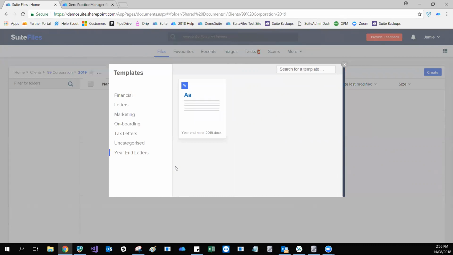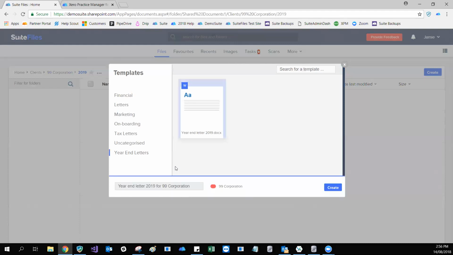Now what happens here is we click on the file template to select it, and we'll see a text field and a client name fill up at the bottom. The text field on the left-hand side here is for what the name of the new file is going to be. And we can see it's already got some text in there. It will automatically fill out with the name of the file template. And if you actually have a client selected, like we already do, it will add on at the end the word for, and then the client name. If you want to change this text, you can't edit the text directly, but you can type in your own text to overwrite that name. We're going to leave it as the default for now.